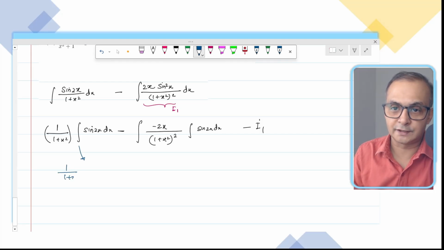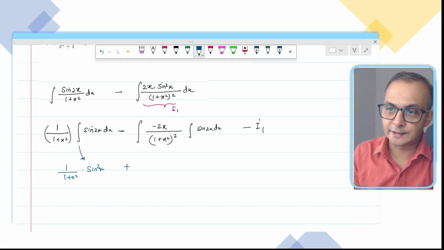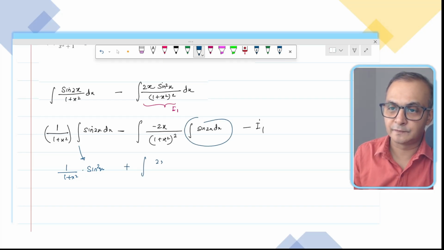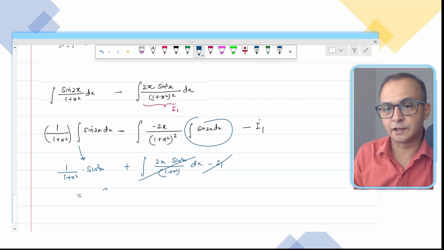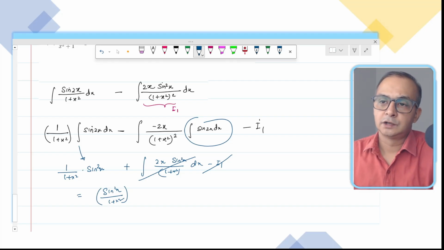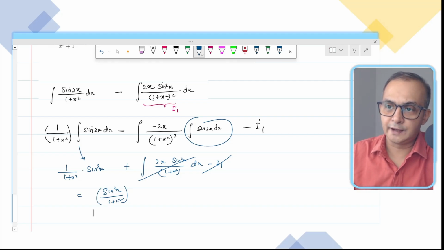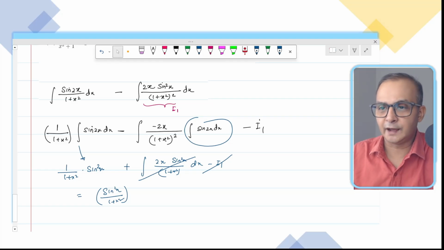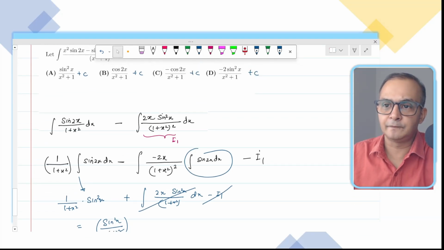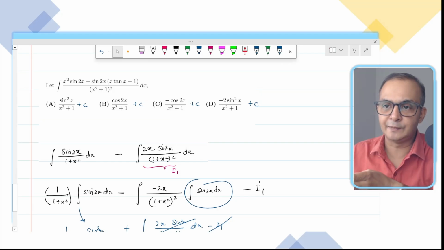So 1 by (1 + x²), and here I can write sin²x. And as soon as you apply the same thing here, you notice this minus will become plus, and it will become sin²x and (1 + x²). It will be the same integration what I left for the cancellation. This will cancel, and we got the answer in one step. So this is the way we should apply sometimes with thinking out of the box, and it's not like it will come immediately. We have to struggle and think deeply.